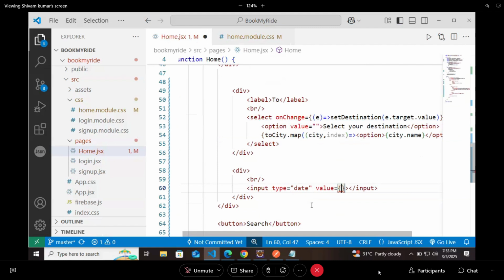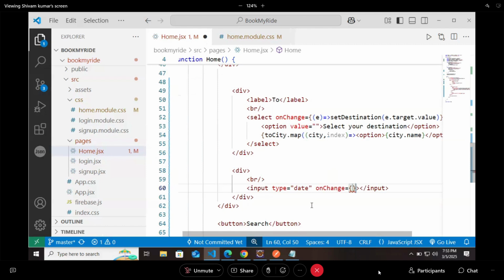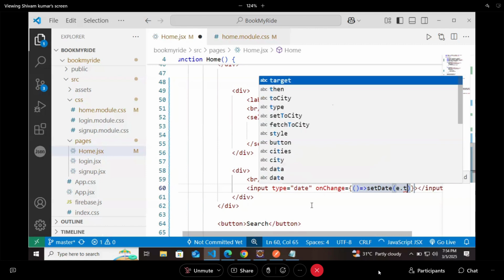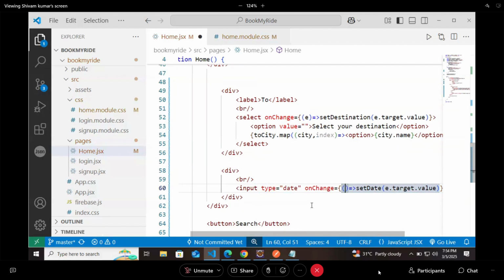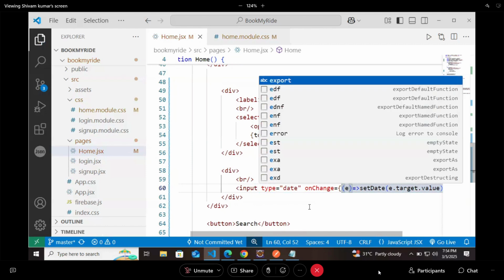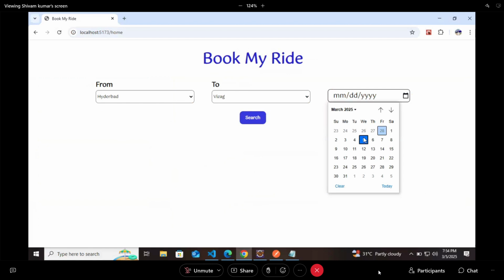If I am writing by default value means today's date, how we will do it? Or else let's say I will give it an on change listener directly, and it will call the set date. It will set to e dot target dot value by taking one argument of e. Right? Let's check if something is breaking. Nothing is breaking. Here we can select the date as well.